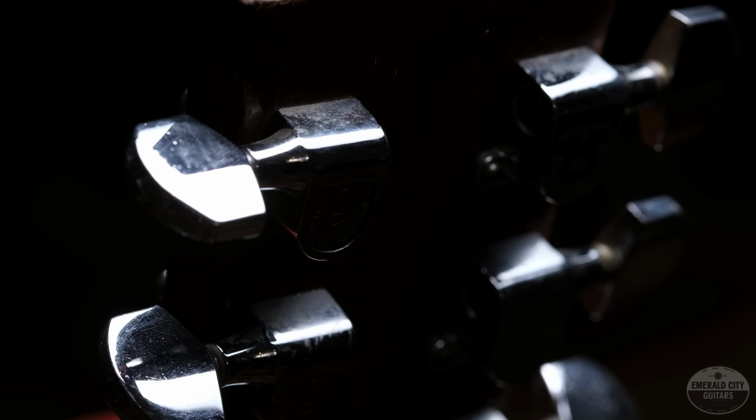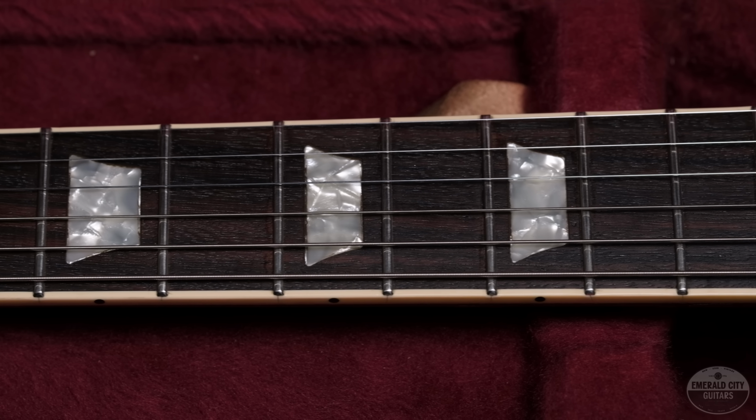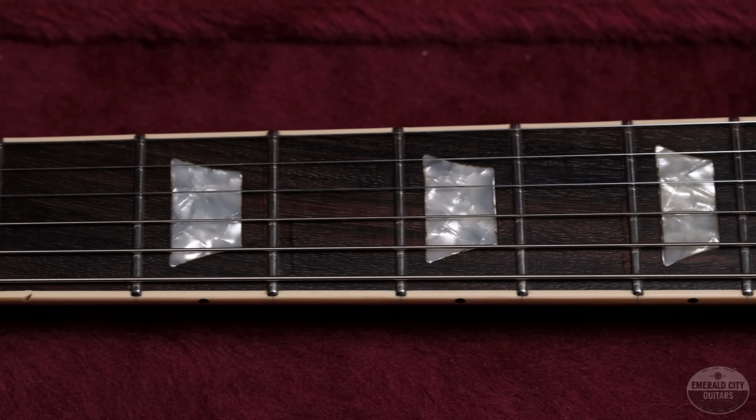Also has Schallers on it, which, as we all know, are great tuners, German-made tuners. A lot of guys put those on their guitars. It also has the wafer body, which you do see sometimes as early as '69, but everything else points to a 1973.